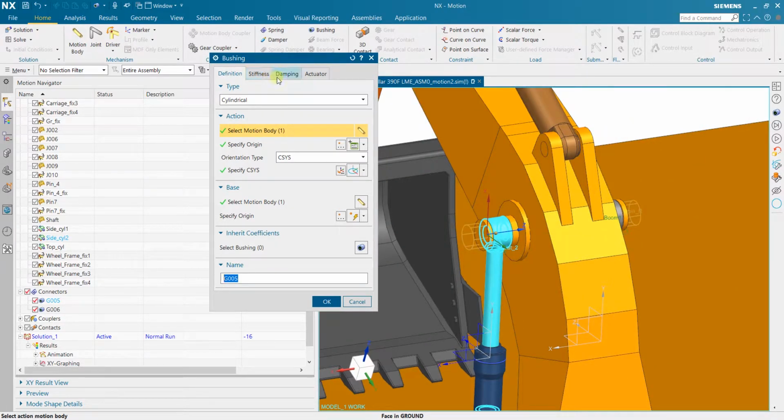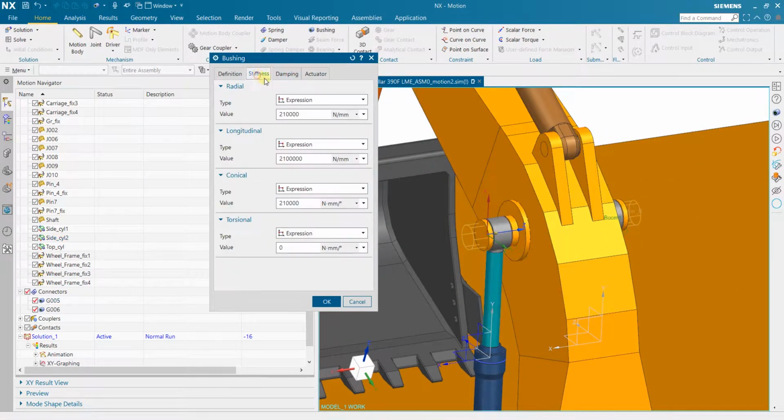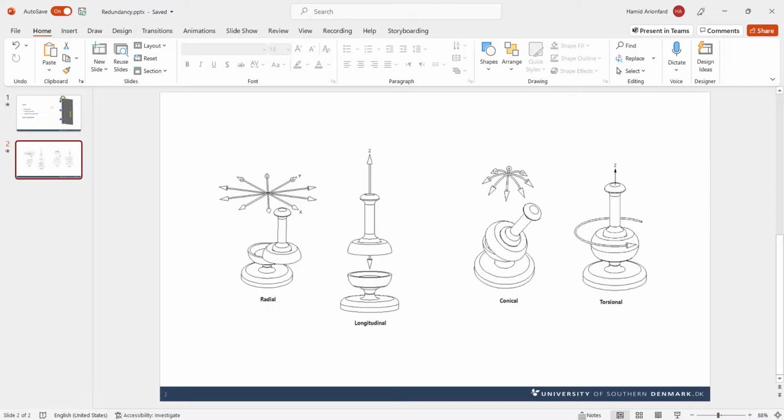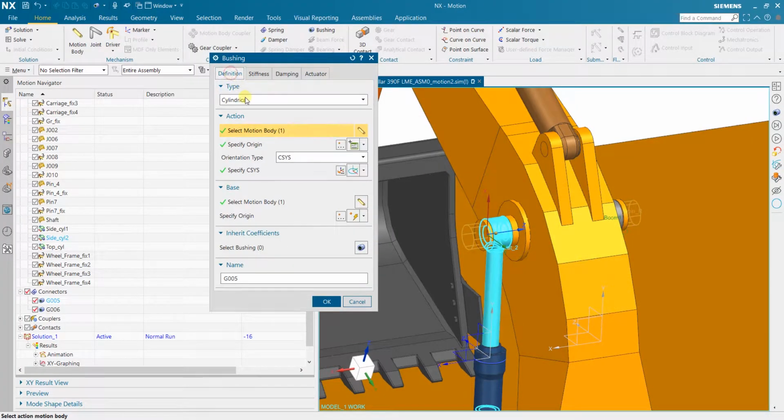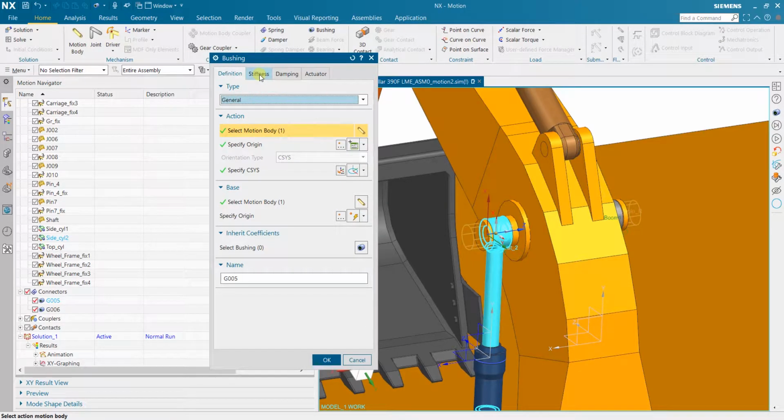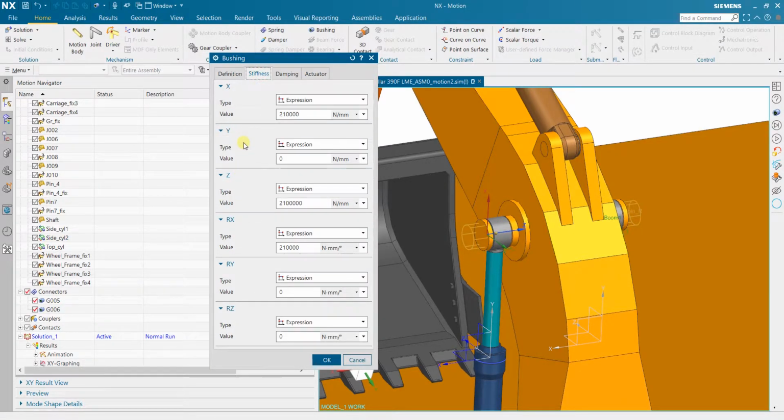Now let's go back and fix the stiffness parameters. Here at the top you have stiffness, damping, and actuator. If I move to stiffness, you see the same coordinates that I've shown here. So for this system, I selected cylindrical because it resembles a pin. But you could go with a general type of bushing, then you're gonna have all the degrees of freedom separately, both translational and rotational.